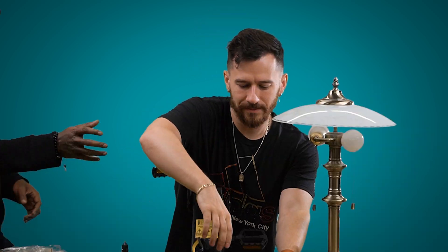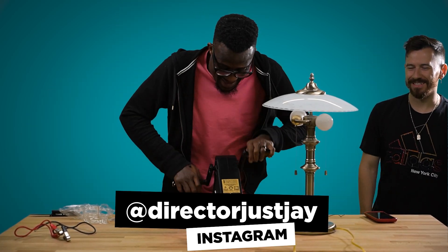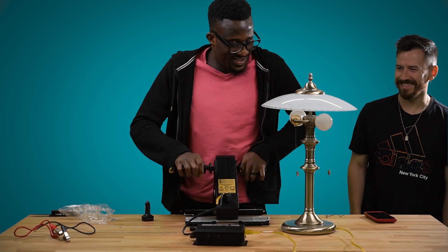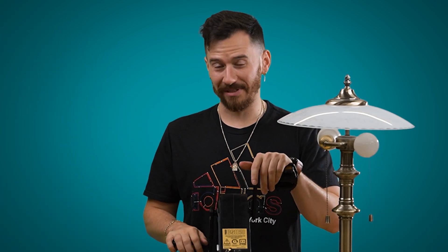Now we've got one bulb going, so we're going to turn on the other and see if we can get both. As you can see, we are now able to power our everyday household items — the small ones, not like your dryer. This is probably not going to work yet. I just can't make light. Did I break it? What? You did break it. You're not as good as me at this stuff.